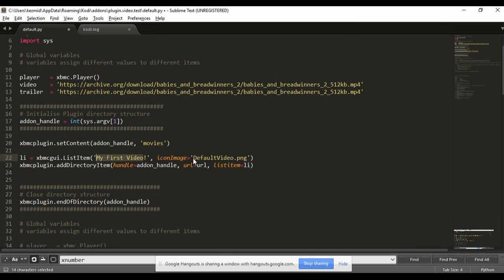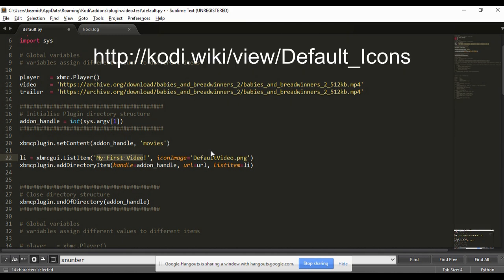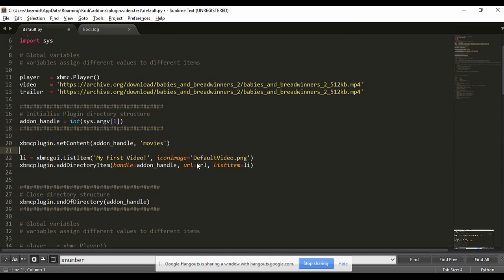Now Kodi by default has a whole load of different default images you can use, and I'll put a link to that up when we do the YouTube guide. But there's loads of them. That one there says default video PNG. There's, I think, default add-ons PNG, default music PNG. There's tons of them, and it just changes slightly. So you might have a picture of a TV, you might have a picture of a video camera, that sort of thing. This is just the plain basic.